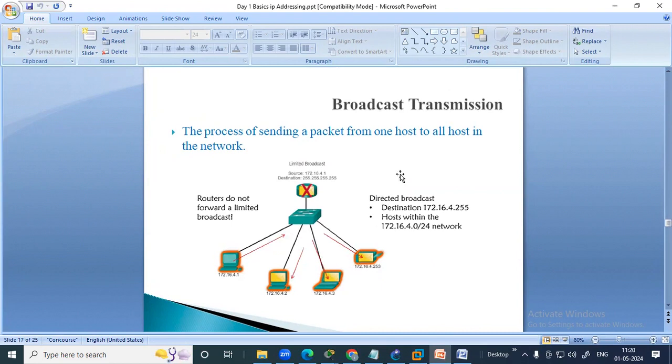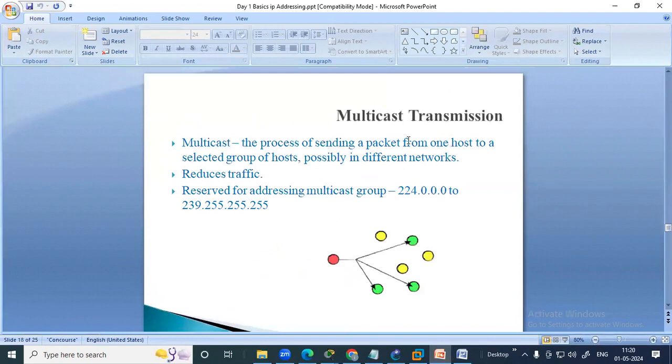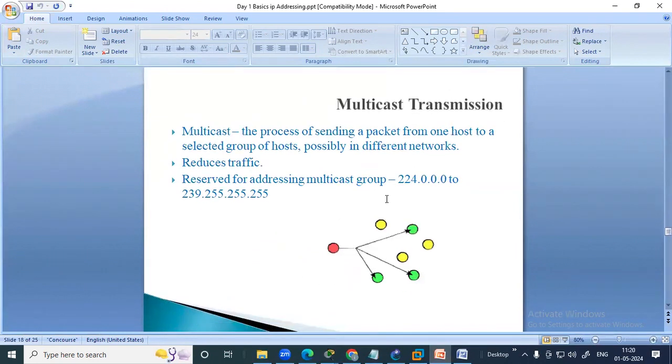And the third type is multicast. You can see here we have two groups, green group and yellow group. There is a sender, red. It is sending some data towards a particular group. Only members from that group can receive. The process of sending a packet from one host to a selected group of hosts, possibly in different networks, is multicast.